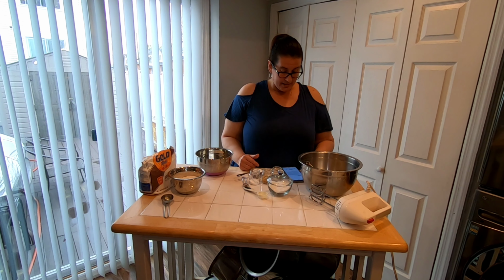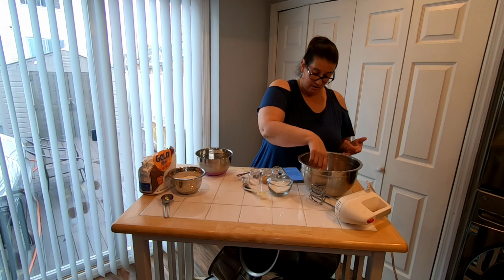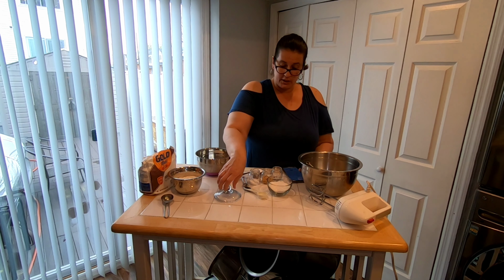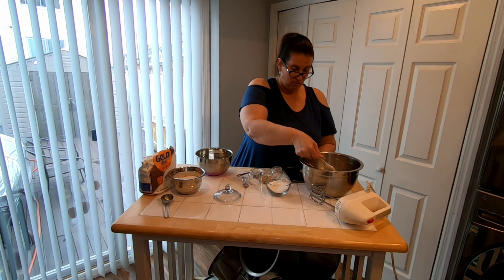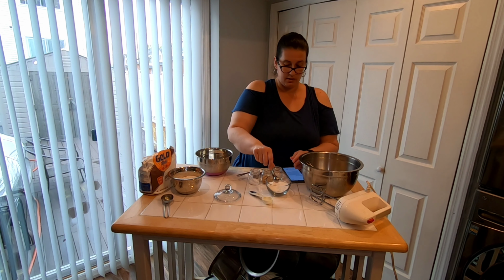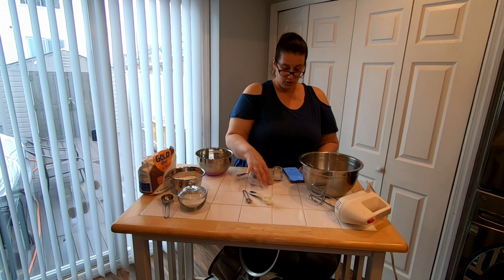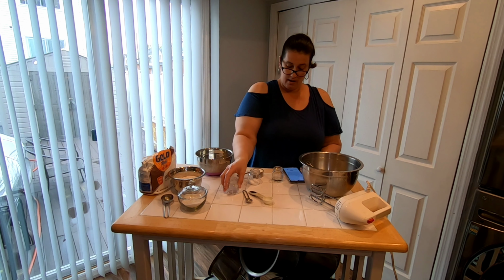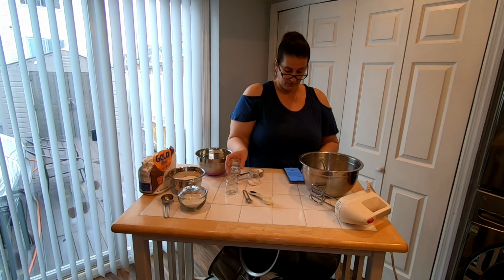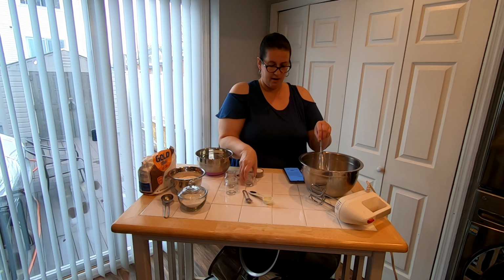Alright, so we are back. What it says now is to fit mixer with whisk attachment. Again, I don't have a machine, so I'm just doing all this by hand for now. However, we can add in the remaining sugar, which is 1 tablespoon, and 2 1/2 teaspoons, which is essentially 1 teaspoon, but that's all right. So we're gonna add all this in. Our brown sugar, which is 2 tablespoons. Our vegetable oil, which is 1 tablespoon. Get that in there nice. And our salt, which I want to say was 1 tablespoon. And we're going to whisk it up ourselves.